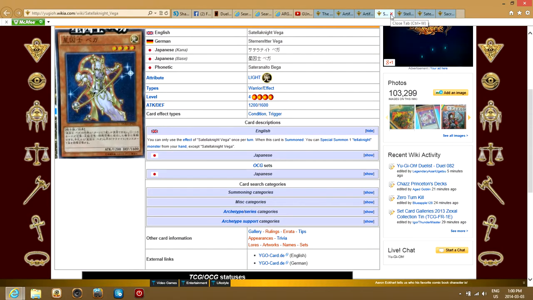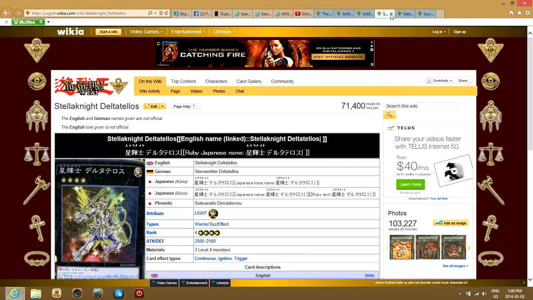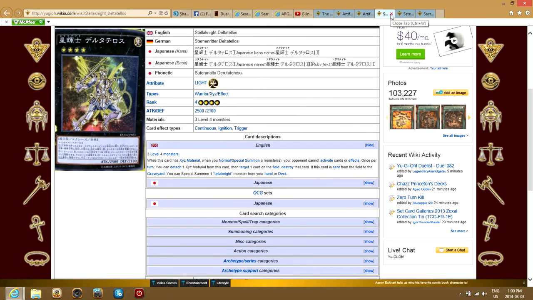You can only use this thing when this card is summoned. You can special summon one Telenite monster from your hand. So obviously that's pretty cool. They're all when they're summoned, so you can grab the one back, search for another Altair. So I kind of like this deck so far. I don't like how the only XYZ so far is 3 level 4s, but it's pretty cool.